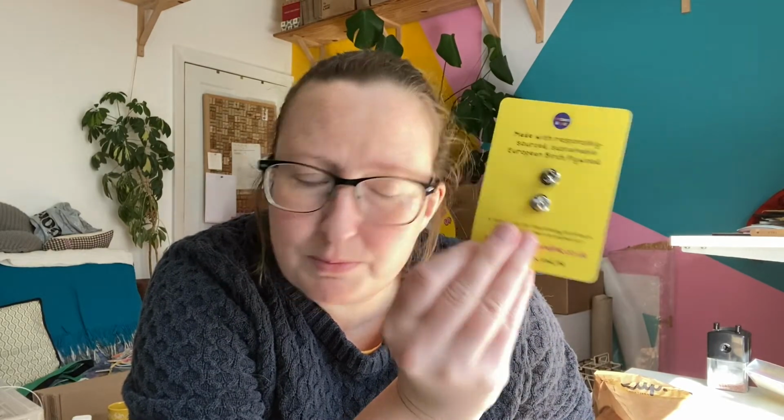Finally, they sent a proof through that I approved, and it was all for nothing, because they ended up putting two pin backs on anyway. So why did it take so long? Why didn't you just put two pin backs on anyway? Anyway, it doesn't matter. Let's just get some cardboard backers on these, and then by the time we've done that, this stuff should be ready to paint on.